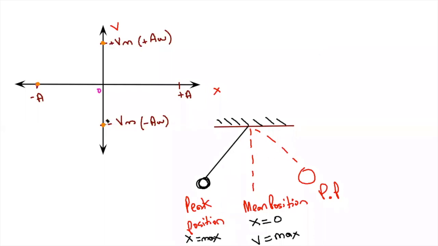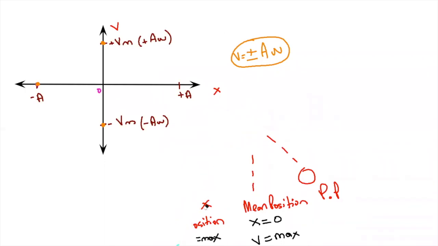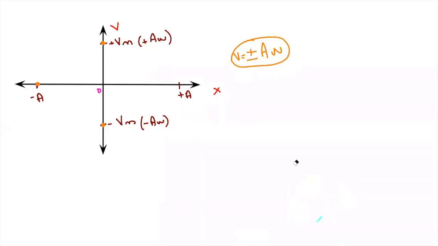This is just to explain why we have 2 points. And in case you still have that confusion, remember we derived the formula. At mean position, we had plus minus A omega. So using the formula from yesterday, this is the actual reason. I think this is the better reason, because at mean position, we calculated that our velocity is plus minus A omega. So this is the cooler reason, you could say. That's why I'm marking 2 points.